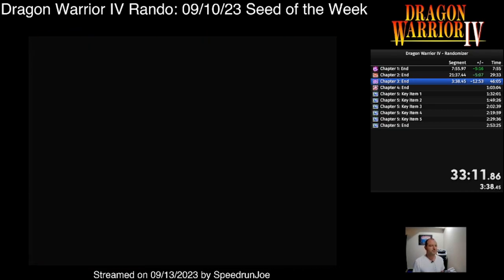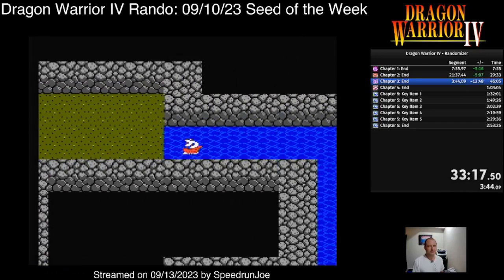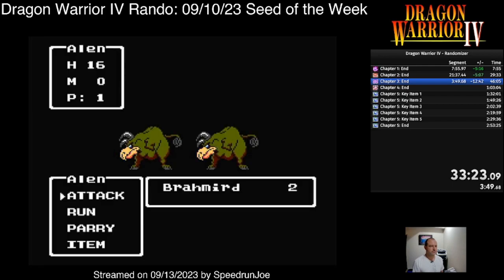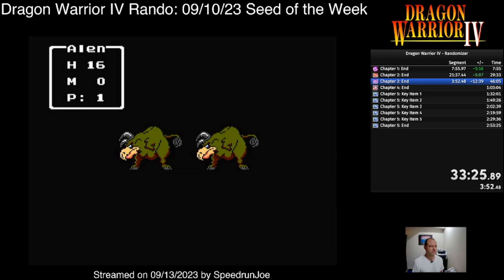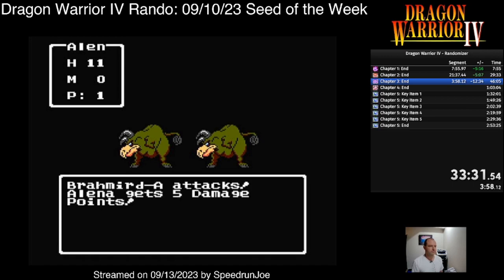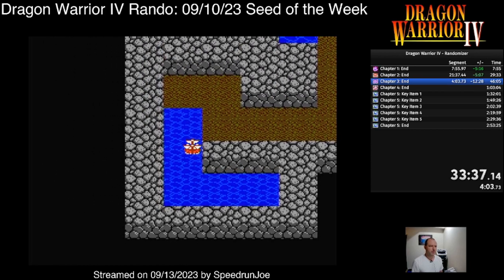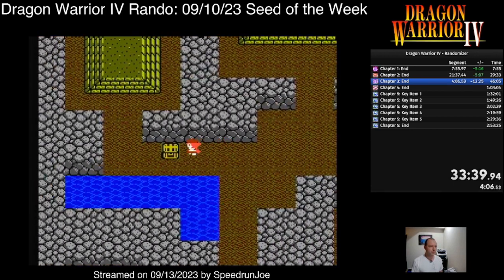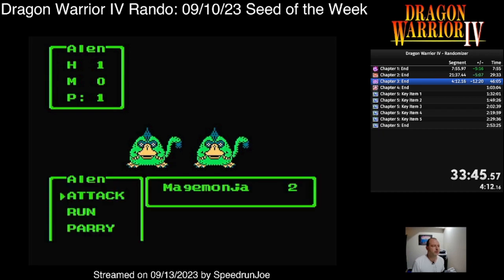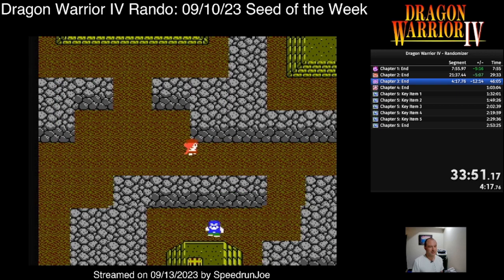treasure hunting. Treasure hunting for a silver statuette. Probably should have got some herbs, but I didn't. Maybe there's an herb right here, or a silver statuette. Yep. Yuck, sandglass of regression. I cannot throw it away, huh?